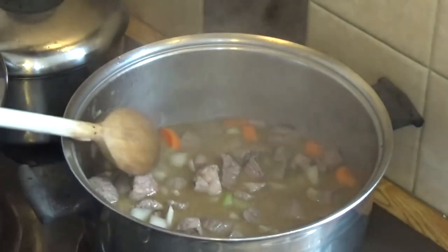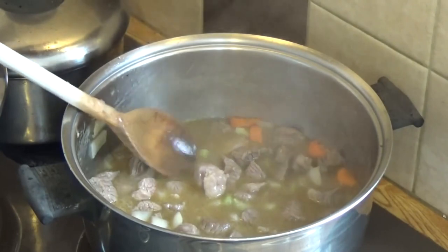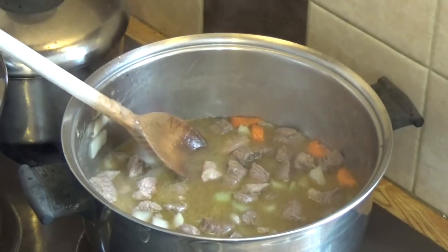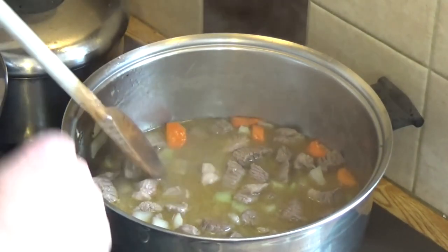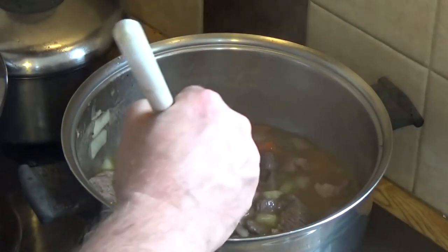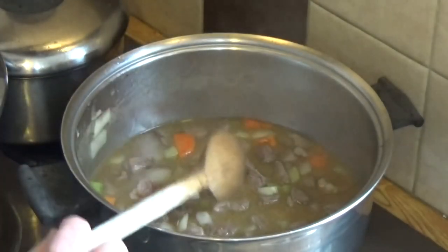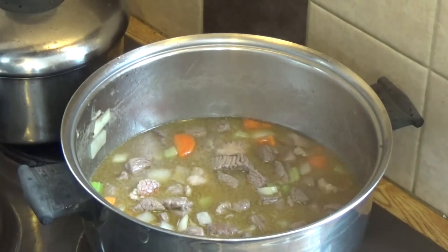So there we go, we've got the meat more or less covered, and the element that we need to give it now, boys and girls and gastronauts, is thyme. So I'm going to cover that with a lid, turn the heat right down, and give that about an hour and a half, 2 hours. Let that meat go real tender and thicken up slightly. So there you go, on with the lid.